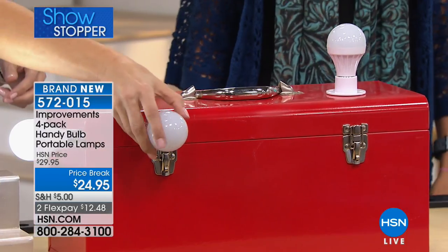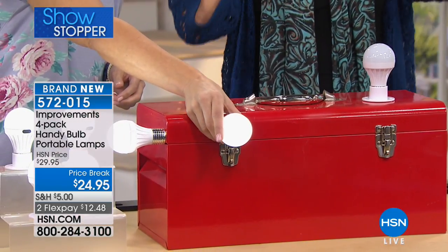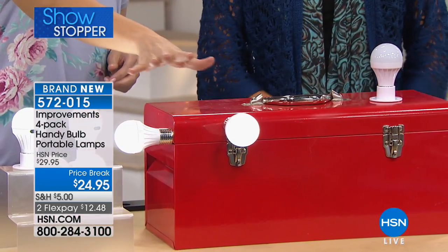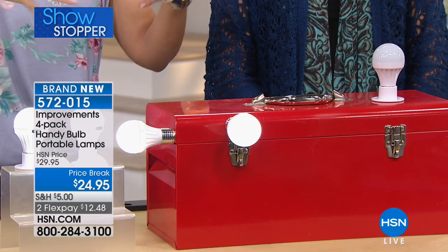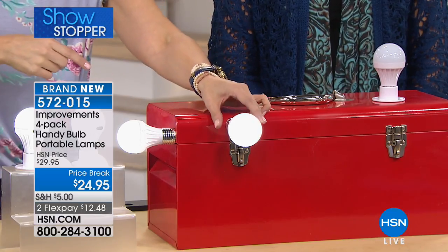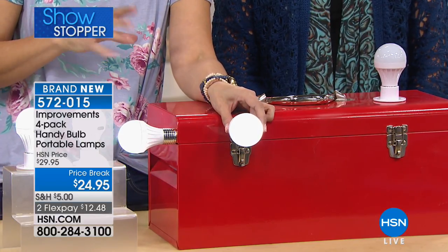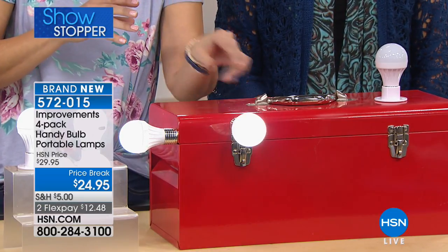And I just love that it's a simple on. You've got two settings, a bright white light, and then a dim white light. That dim white light is going to be perfect in your emergency situations when your electricity goes out and you want it to last even longer. You're going to want to keep it on the dim. But when you want to see something and really look deep in those dark little corners, let's go right to that bright light.